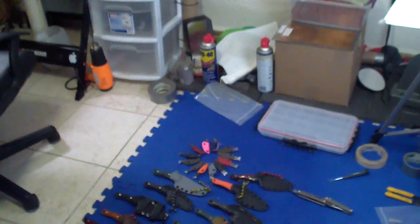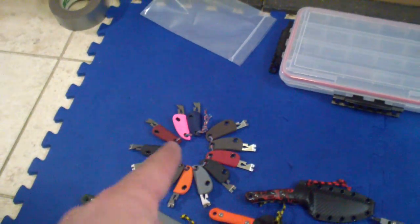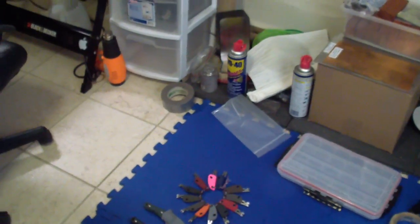A funny thing I gotta show you — as I was cleaning, because it was really messy, I actually found out that I have a couple more blanks from the Vigidashis. So I finished them today. Finished a bunch of Vigidashis, they go to the Bladeshow. I thought I was gonna have only like 5-6 of these — I ended up having 12 for the Bladeshow. That's gonna be awesome.